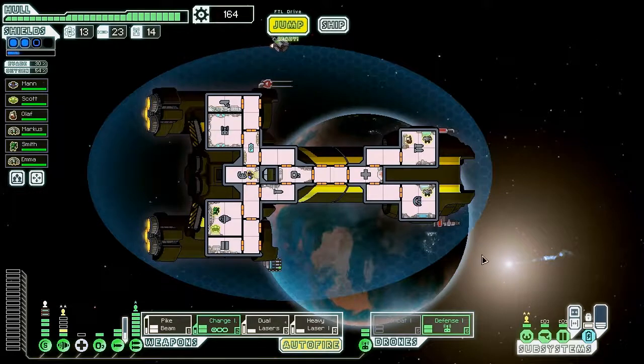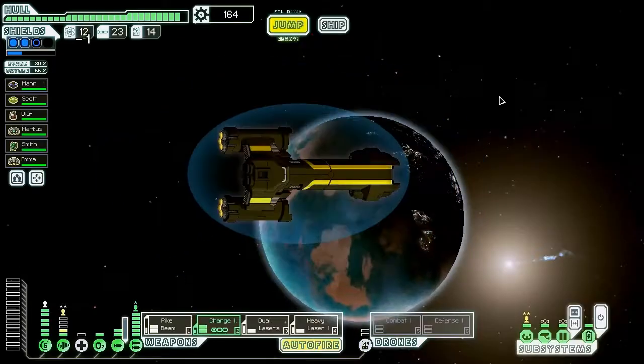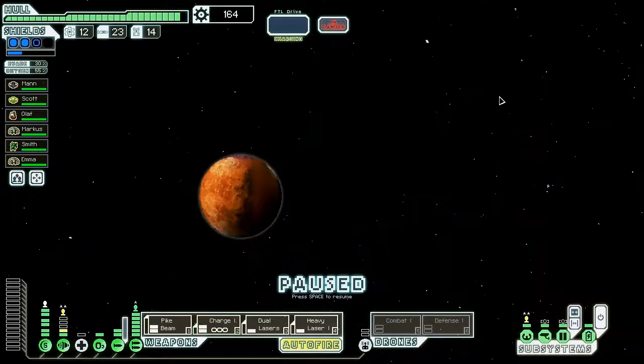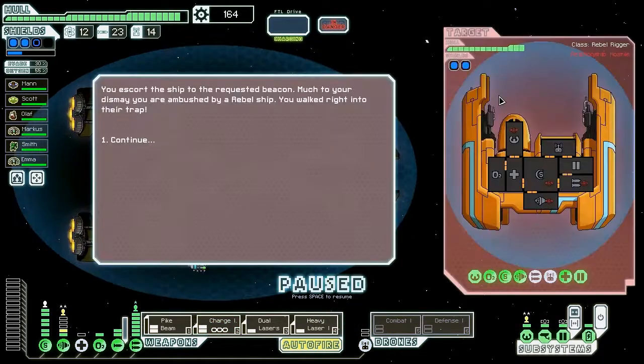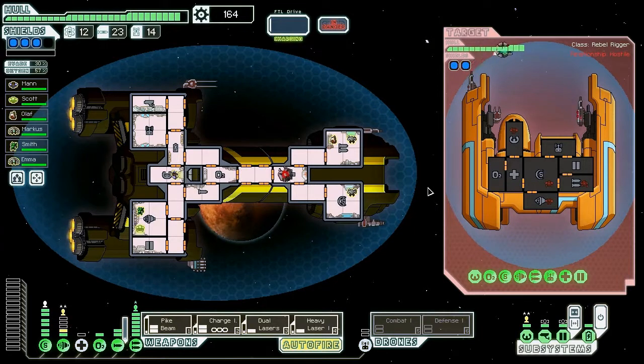Okay, so we got a map. That's not that useful since there's only 2 more beacons I haven't explored, and we're gonna have to fight the rebel ABS, but I think I can handle that. Because I think this quest is worth it.